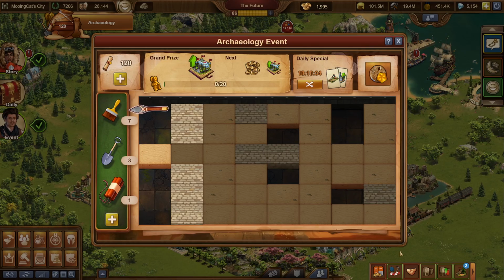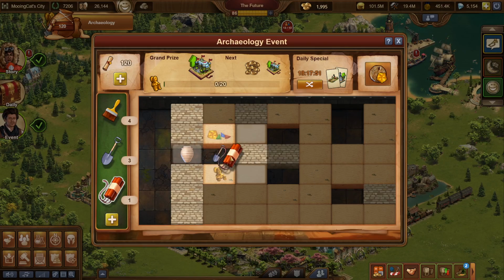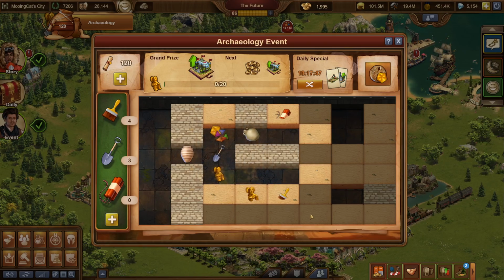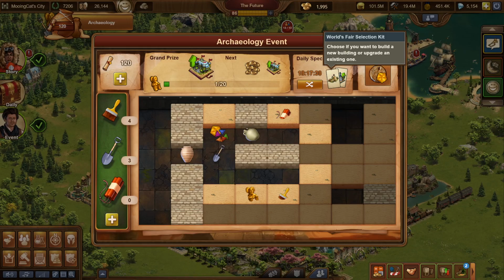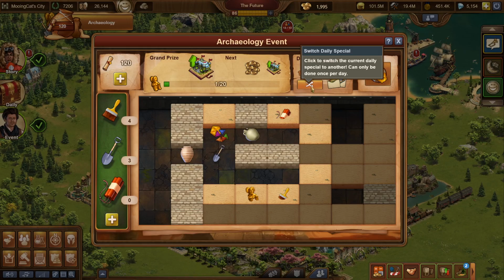This will all be familiar to people who have played this event before. You use this tool to make your way through this maze of tiles and all of that. You use these tools, pick up rewards, and there are quite a few different types of rewards. So these golden idols here work towards the grand prizes. In these vases you can get the daily special, and as usual we have the daily special switch.